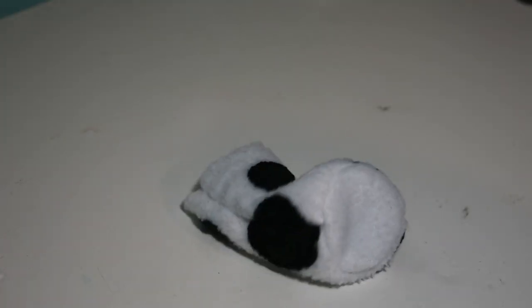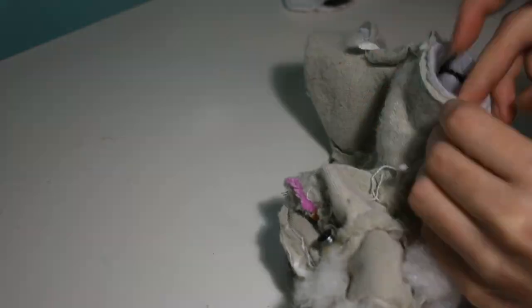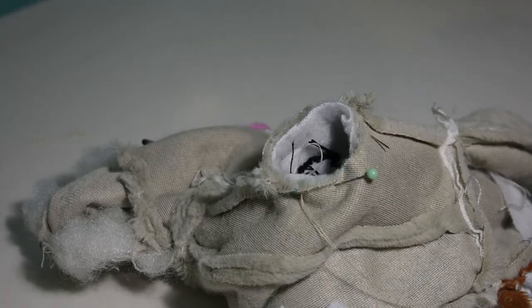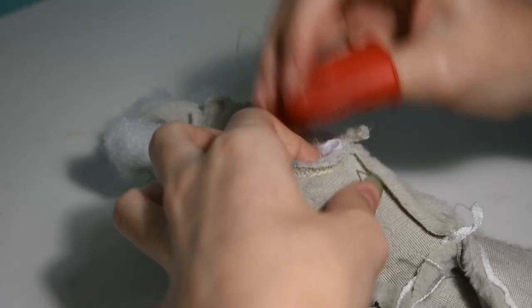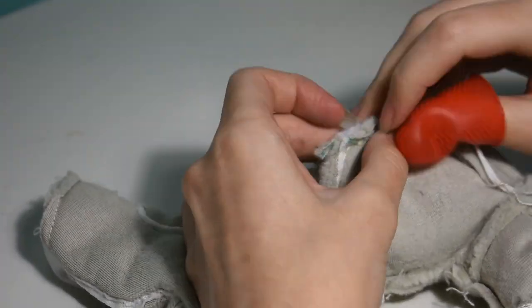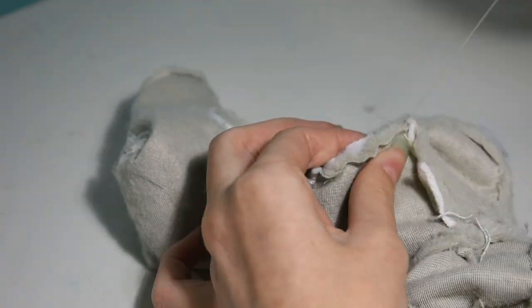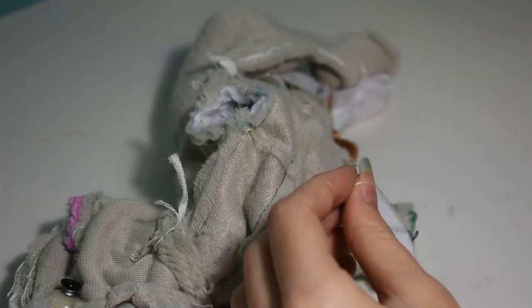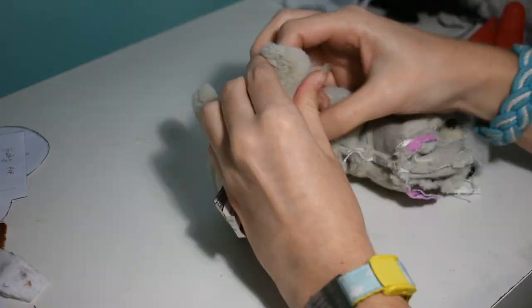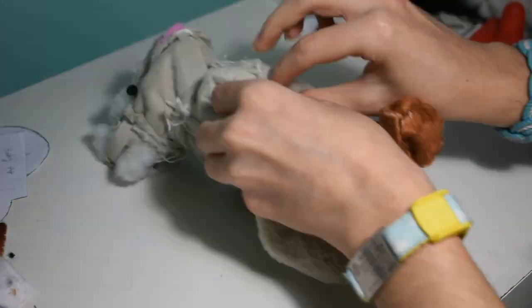Then I sewed the leg together and attached it to the body. Then it was time to turn the body right side out. I thought I had sewed the spine leg backwards so I'd stop the camera, but turns out it just looked that way. Now for the outer details.